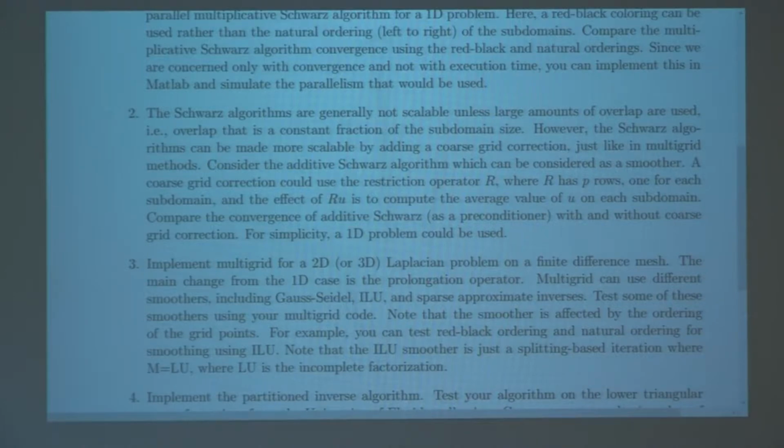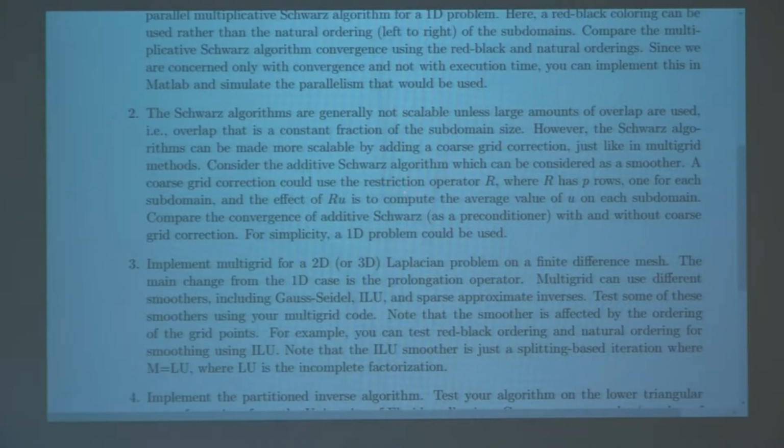Okay? So another idea, which I just added at the last minute, has to do with two-level or in general multi-level Schwarz methods. So last class we talked about additive Schwarz and multiplicative Schwarz. These methods are generally not scalable, meaning that for larger and larger problems, the number of iterations will increase, just like the Jacobi and Gauss-Seidel smoother type methods that we saw before. In order to make the methods scalable, with a constant number of iterations no matter what the problem size, which you saw in one of these earlier exercises, you can do the same thing by adding levels to these Schwarz algorithms.